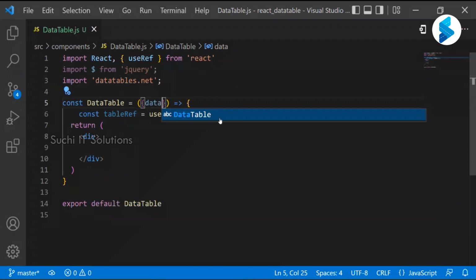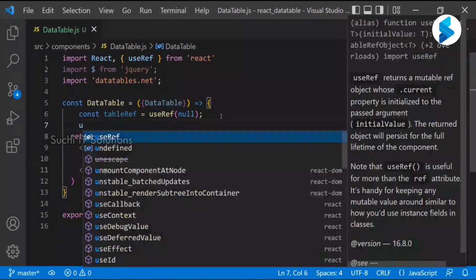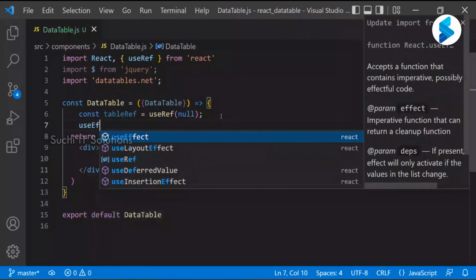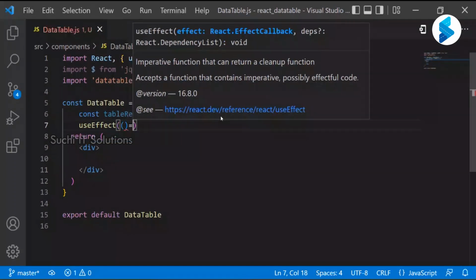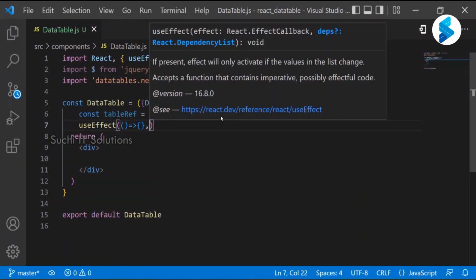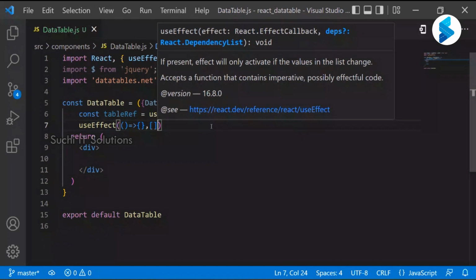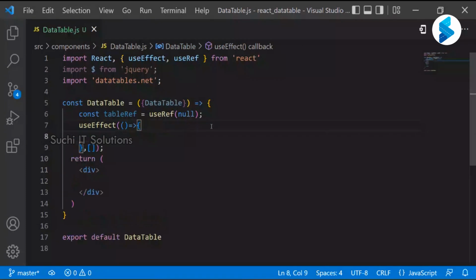After this, I'm going to use useEffect. Inside useEffect, I need to provide an arrow function, and the dependency is an array type. First I need to focus on the function inside useEffect.